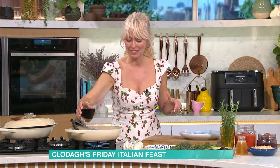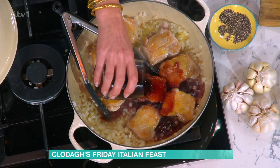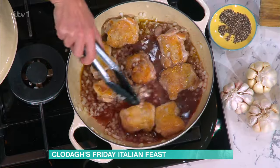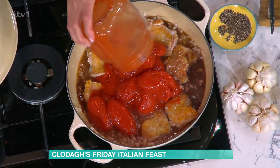Next goes in the red wine, if there's any left - only kidding, I had one tiny sip. The alcohol evaporates so you get all the great flavour of the wine. But if you didn't want to use alcohol at all, you could put in extra chicken stock. You could use red or white wine - it doesn't really matter. It's just the sweetness it adds.